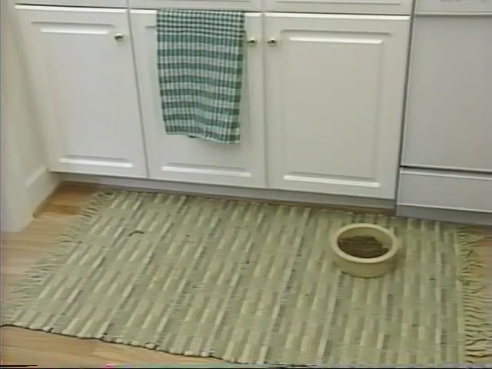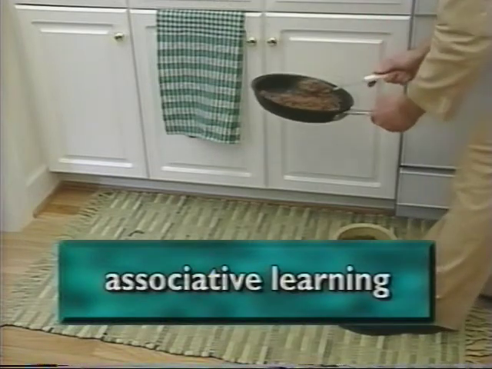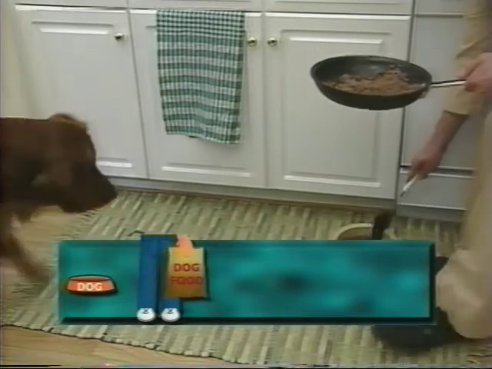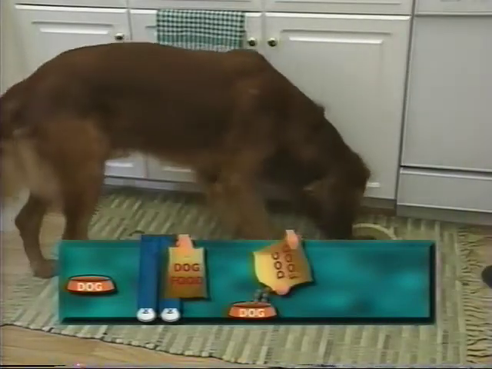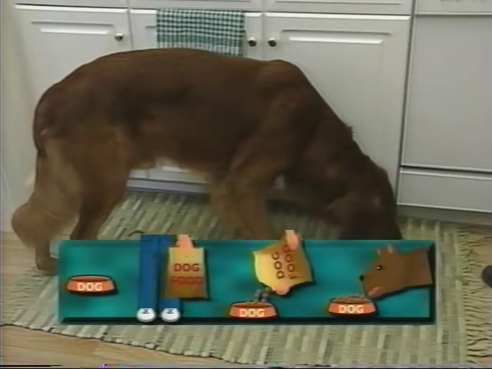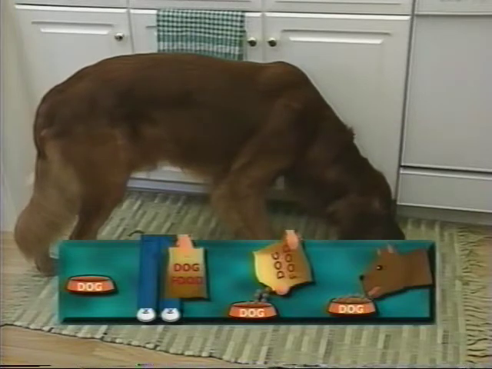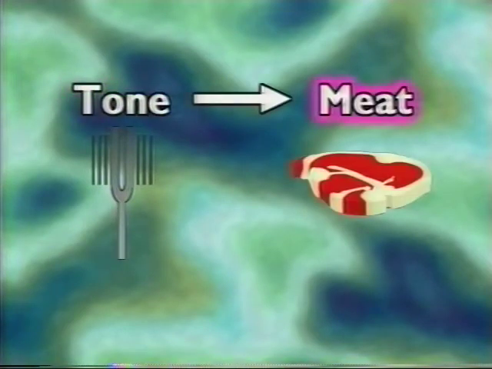The idea behind classical conditioning is that a stimulus from the environment elicits, or stimulates, a reflexive response. Pavlov realized that his dogs were exhibiting an important form of learning, associative learning. The dogs associated the appearance of the dog bowls, the person who fed them, and the noises of getting the food ready with being fed. Although Pavlov started out studying digestion in dogs, once he noticed this important type of learning going on, he decided to study learning.